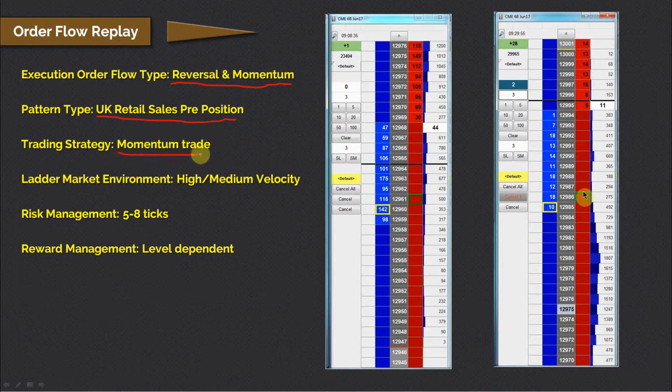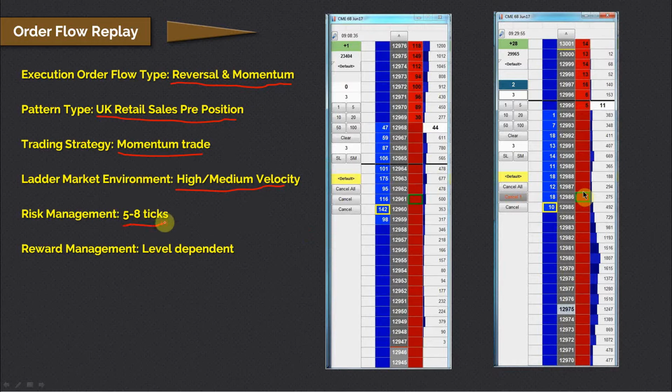Like I said, it's a momentum trade. You're looking for high to medium velocity. I say medium velocity because the initial high velocity move up is predominantly algorithm stops above that poor high especially, and then it slows down to a more medium pace velocity. Especially in such a thin market such as the cable, it's never going to be slow velocity, I don't feel, especially over a number like this.